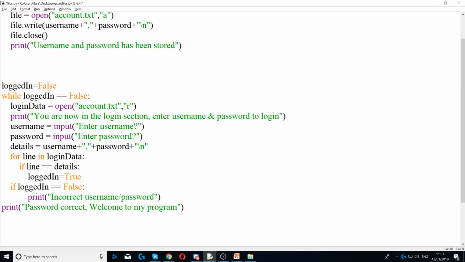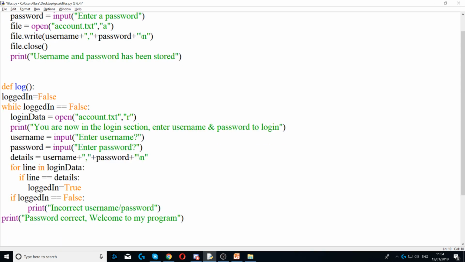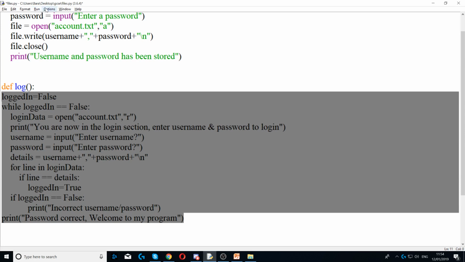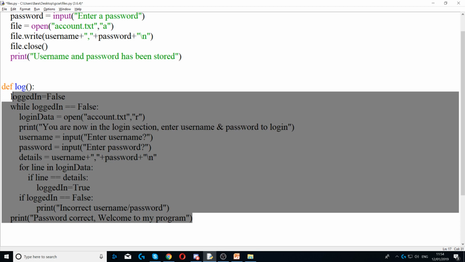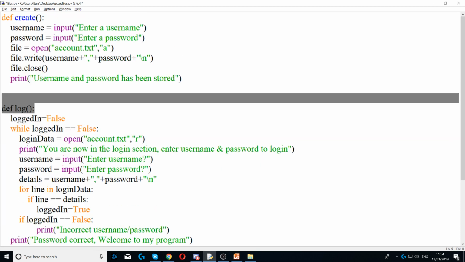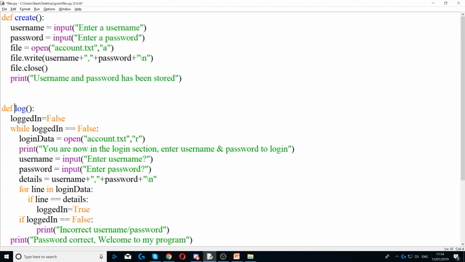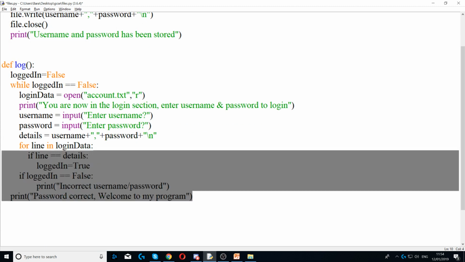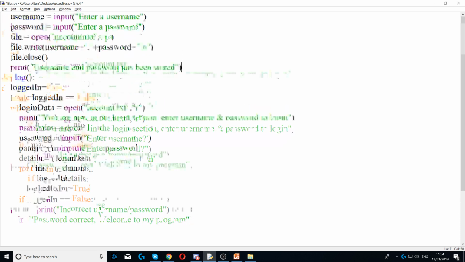And then I do the same for the next one. So define a procedure, let's say log this time, and a colon. I missed the colon at the top as well. And then I want to indent all this. So format and indent, just to add them inside the procedure. So whenever I call create, it will run this program. Whenever I call my procedure log, it will run this part of the program. This will make it easier to test as well.